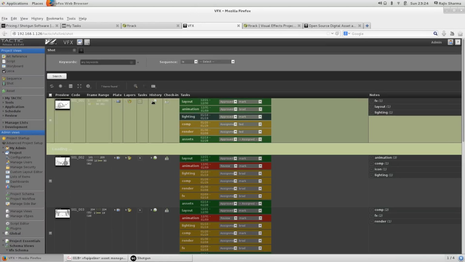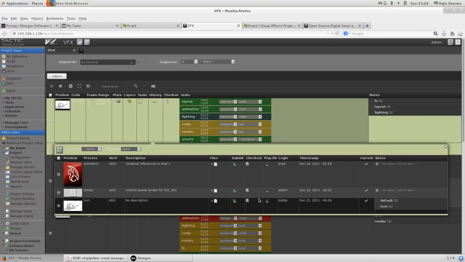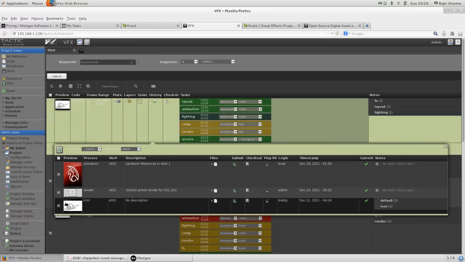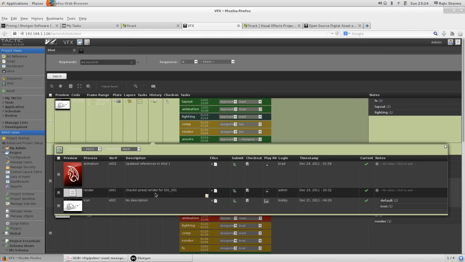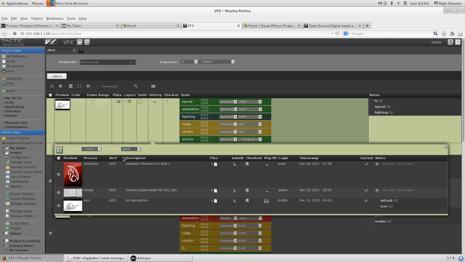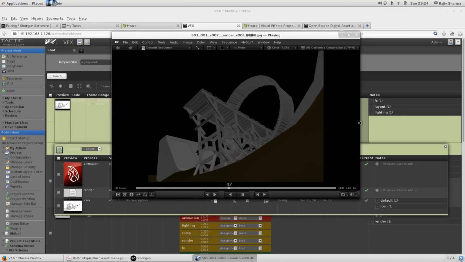You can see the entire history, like which animation Maya files are checked in here. And you can check out the previews also. Playblast is very easy. If you want to see the playblast, you can just click on this and it will load your playblast here, and you can see it. And if you want to see the concept image for that, or for the playblast, you can click here. And yeah, it's working fine.